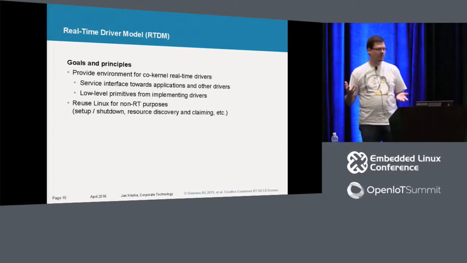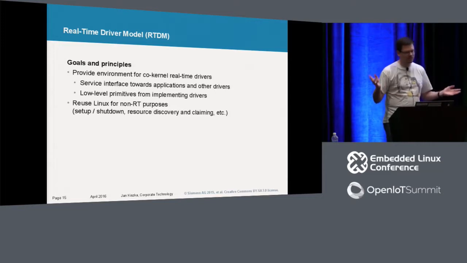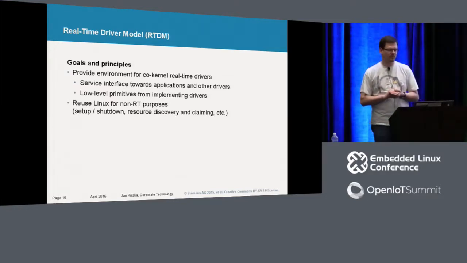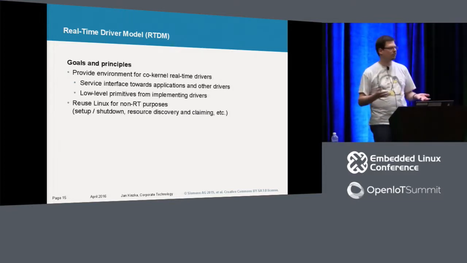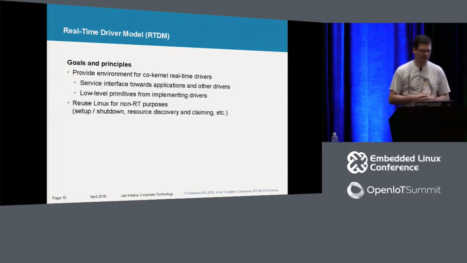And in order to provide this environment for co-kernel drivers, we created this real-time driver model. Actually, part of my work was it a very long time ago to provide this framework. It creates this environment in order to run drivers specifically for the real-time scheduler. So the driver can provide an interface to a real-time application, and it expects to have a lower layer interface in order to synchronize on each other, in order to have logging mechanisms which are co-kernel ready, so have the proper semantics.